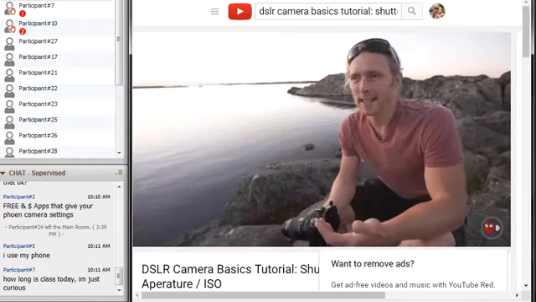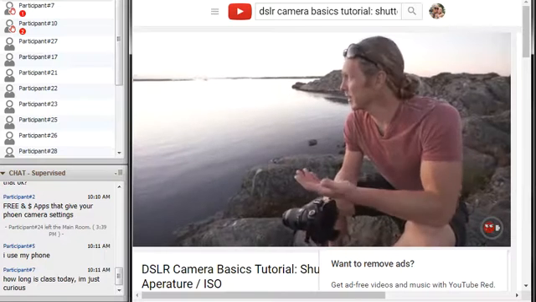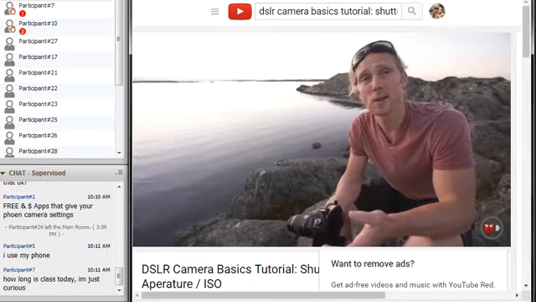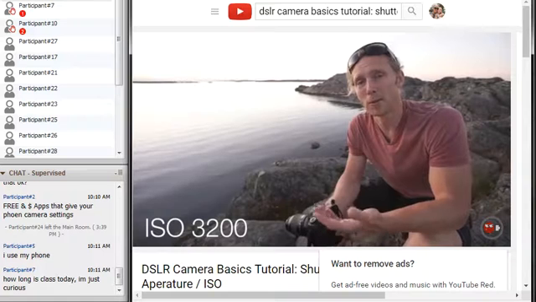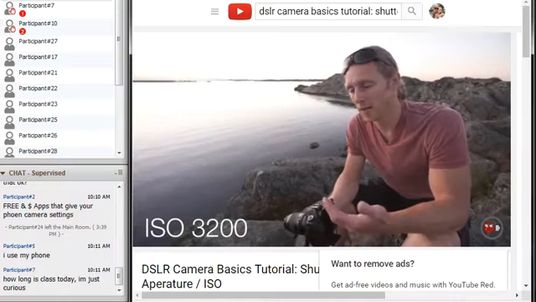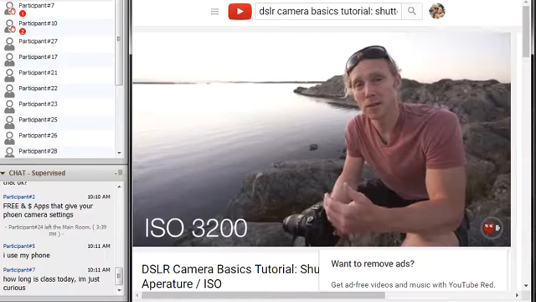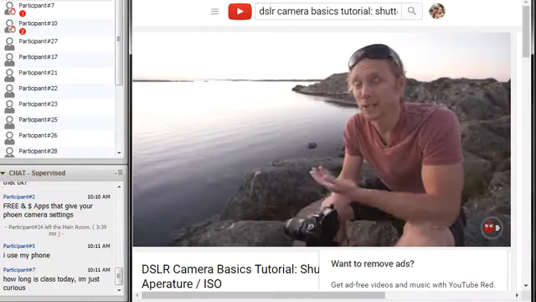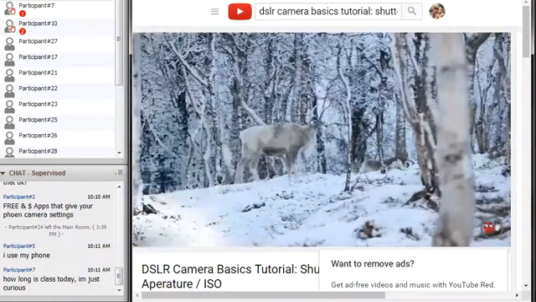The ISO number is kind of the sensitivity of the sensor. And in cases like this, when it's getting a little bit dark, you might need to bump up the ISO. For instance, right now we're actually at an ISO of, what? 3200, which is pretty high for a normal digital SLR camera. Most first digital SLR cameras that you buy, if you bump it up to 3200, the image will be really grainy. I happen to be lucky enough to have a camera that can handle it, so I can shoot in conditions like this. So the ISO kind of makes the sensor more sensitive to the available light.